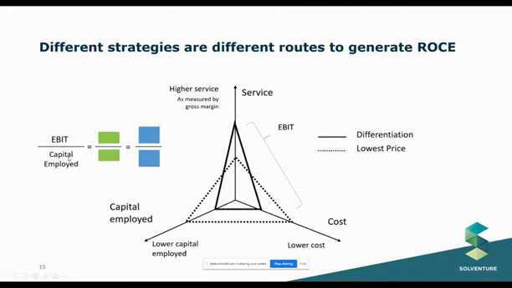And if we link it back to that return on capital employed, we can say, okay, in general, a hard discounter will have a lower margin. And why has a hard discounter a lower margin? Well, because I want to have the lowest price. So the lowest price is my primary source of competition. So if I do an improvement somewhere, basically I will use that improvement to further lower the price. I go lower and lower and lower. And it's okay that my margin is a bit lower because I can compensate with less capital employed. As an investor, I say that's okay. Your margin is a bit lower, but you compensate with less capital employed.